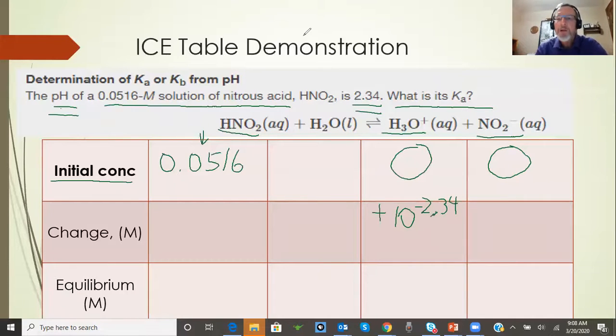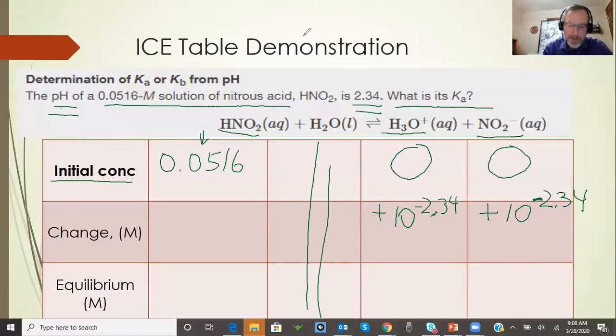Does everyone agree with what I just did? And thinking back of how we just walked through that math, it's the concentration. I'm just reflecting it in terms of the base 10 concentration. You can do that. We can easily convert it. I'm going to say that the nitrous anion is exactly the same thing, 10 to the minus 2.34. Now, we got one blank to fill in. We're not worried about water. It's not an issue. It's constant.